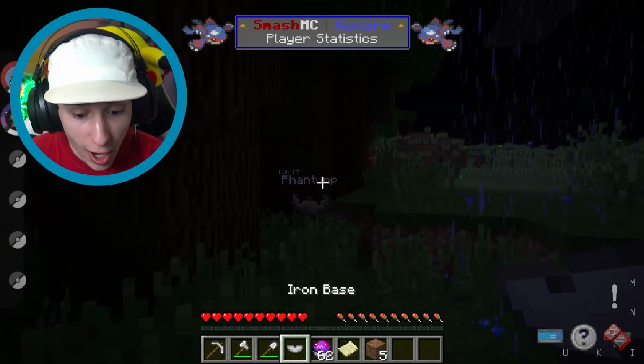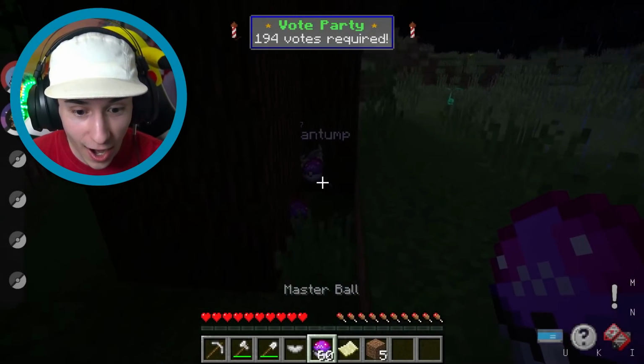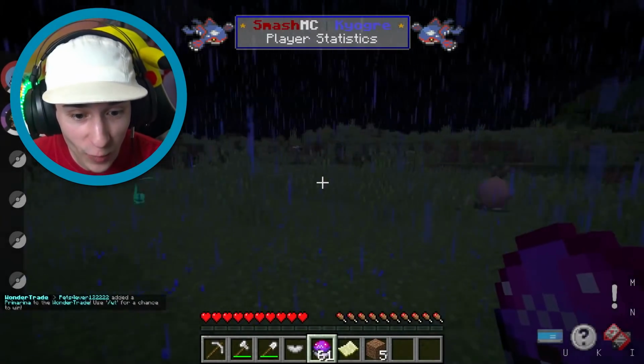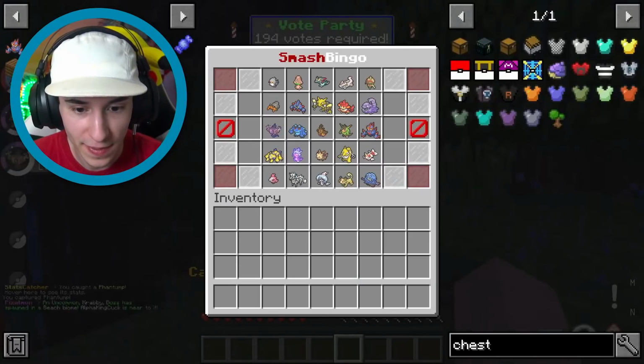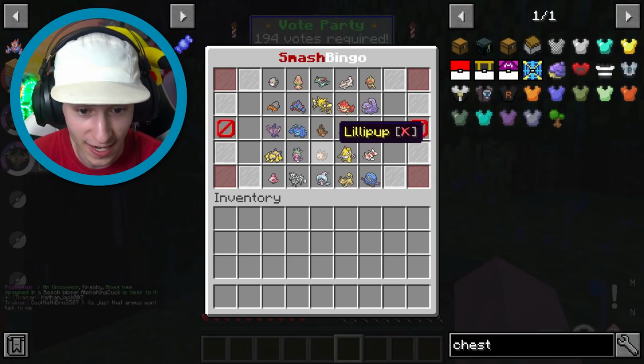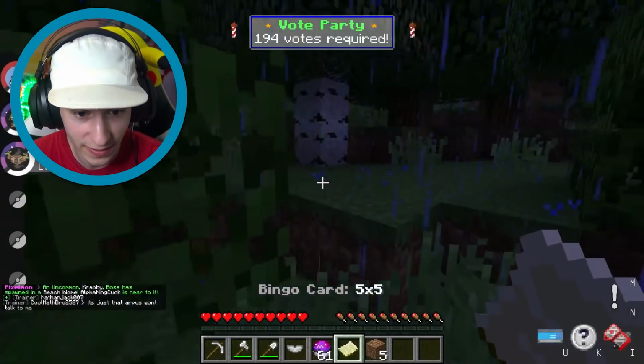Look at this! Phantump! No way! All right, come on. Easy, you gotta stay in the ball though, buddy. Let's go! There's another Pokemon off our list. That is beautiful, bro. All right, so unfortunately, they aren't in the same line. I guess we'll have to decide which one we go for after getting the next Pokemon.